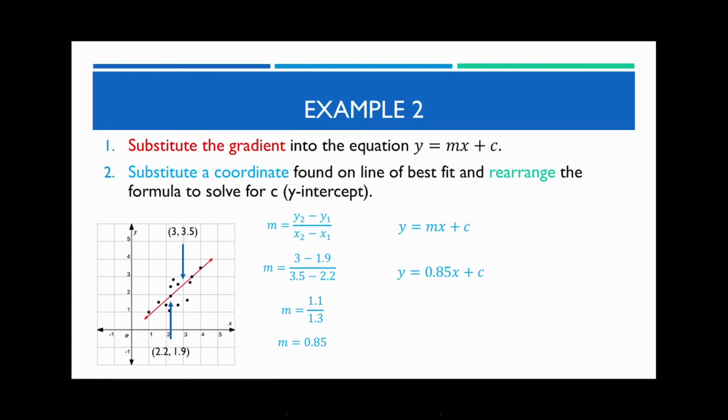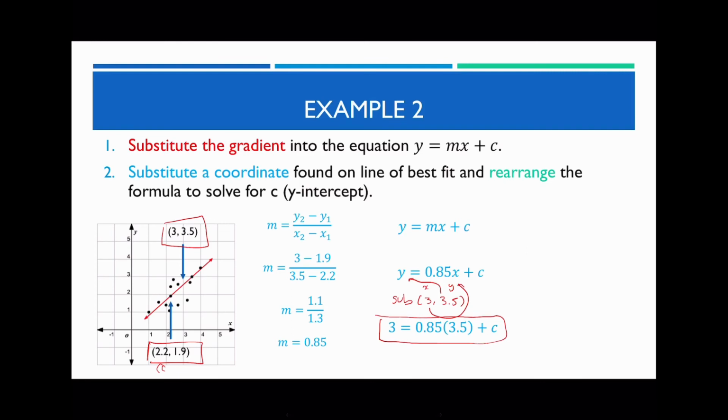What we need to do is find the value of c. So I'm going to substitute a coordinate that I used earlier on to find my gradient. So therefore, always choose the easiest one. In this case, I'm choosing 3 and 3.5 because the others have ugly decimals, and I don't really want to bother with that. So if I sub in 3 and 3.5, remember this is your x value, this is your y value. So wherever I say y, I substitute 3.5, which I've done over here, and I sub x as 3, which is how I got this particular equation over here.